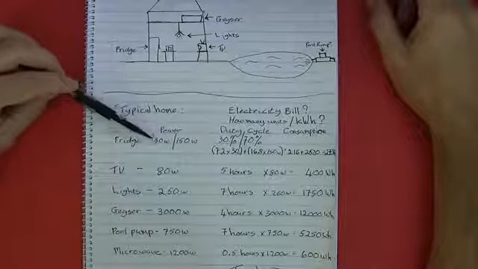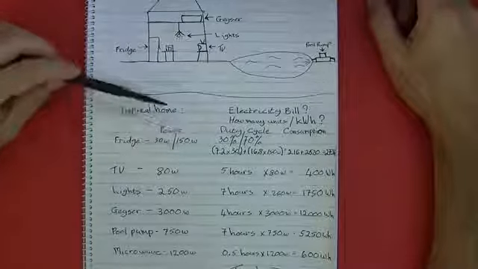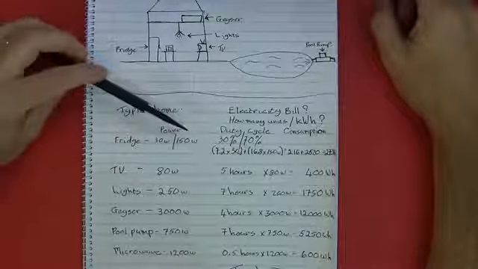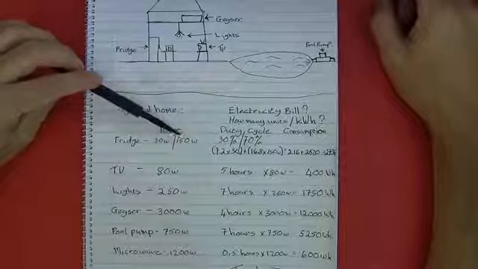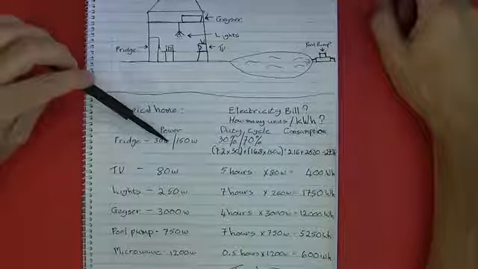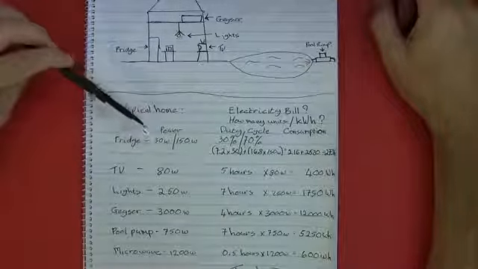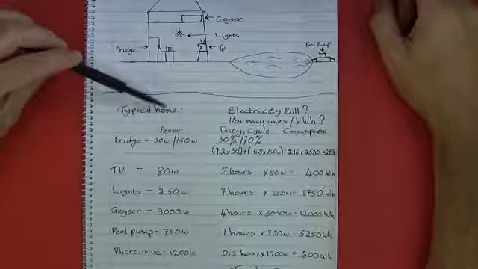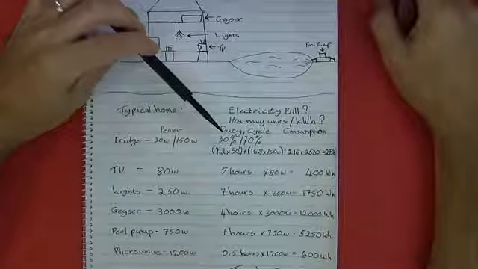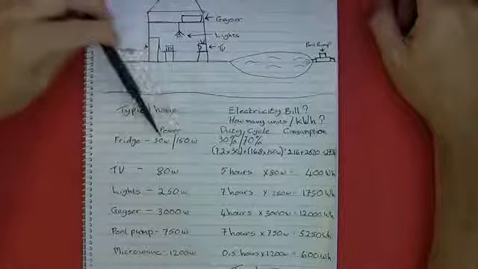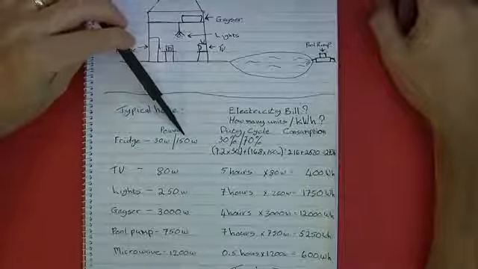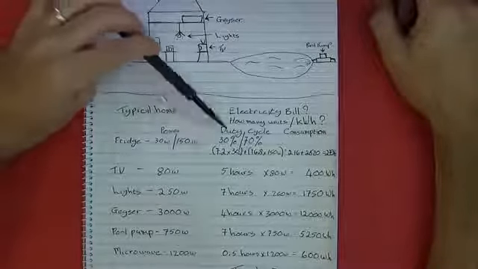And in this fridge I paint the example that when the actual pump is not pumping the refrigerant through the system, it's probably using about 30 watts. But when it is pumping the refrigerant and working, it's probably using 150 watts. But that has a duty cycle in terms of how long it runs for. This comes down to how well your fridge is insulated, how often people are opening the fridge door, and the ambient temperature outside. But let's just say that for 30% of the day it's sitting idle, and for 70% of the day it's actually running and using that 150 watts. So that would be the duty cycle.